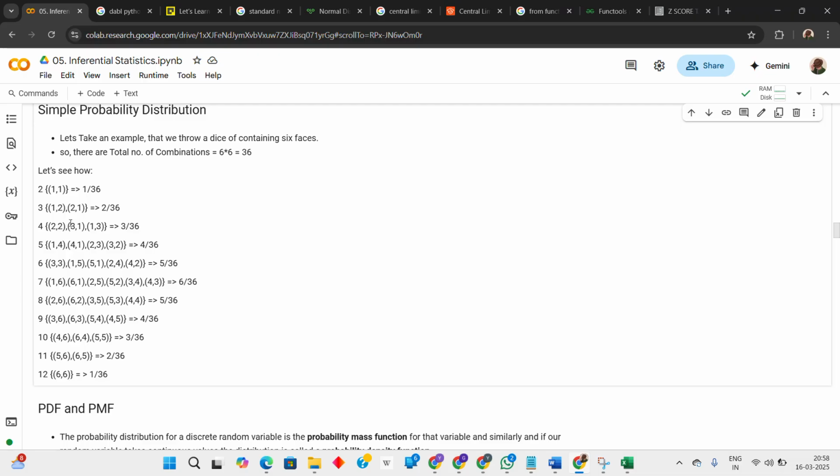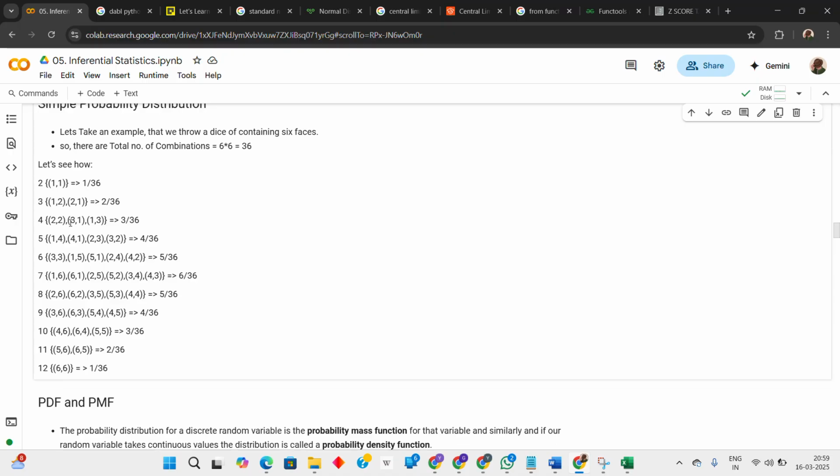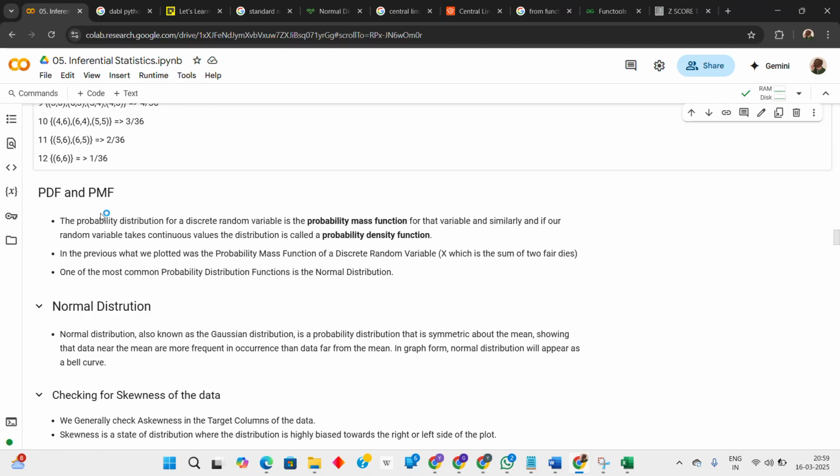First die may have one on top, second die may have two. The reverse is also possible: first die may have two on top, second die may have one. Other than these two combinations, there is no other way to get sum as 3. That is why two combinations are available out of 36, and the probability is 2 by 36. So don't be confused; such things may also come up in reality. You have to understand the combinations clearly.